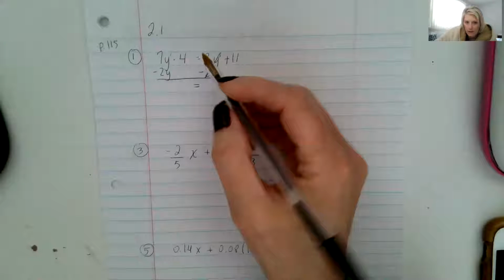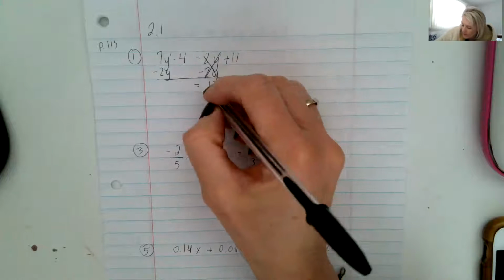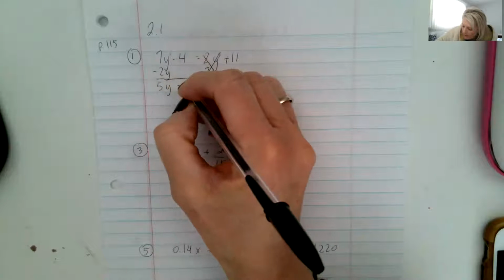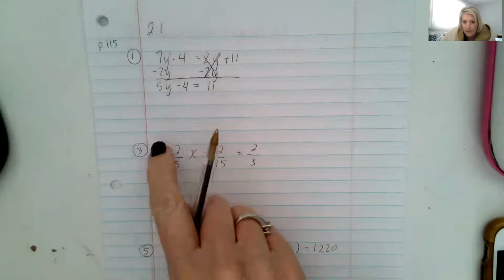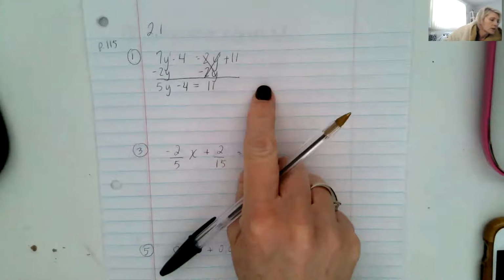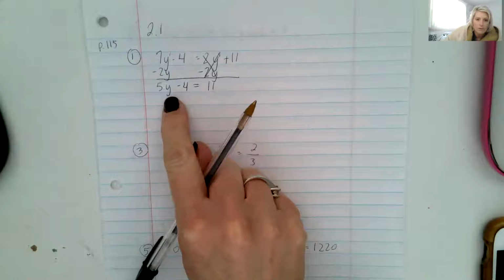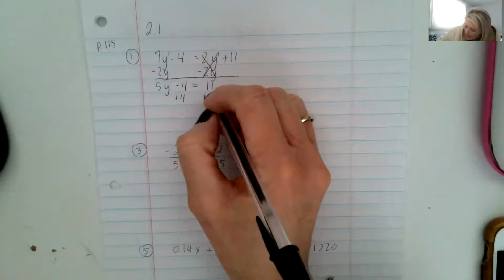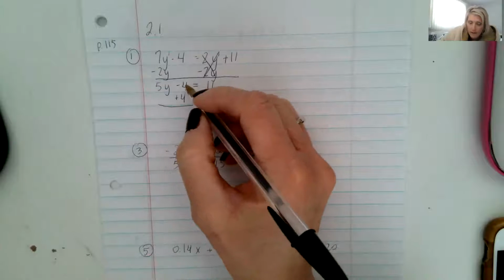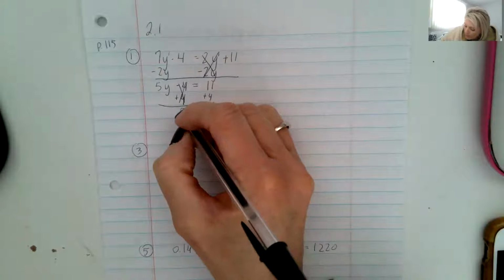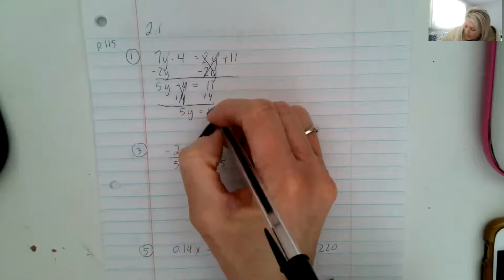And then on my right hand side, I'm still left with an 11. And then I have 7y minus 2y is 5y minus 4. I didn't do anything with the constants. And then I'm going to move my constants to the other side. So that's your step 2. We're going to get all the variable terms to one side and all the constants to the other. So I'm going to use my addition property again. And I'm adding 4 so that my subtraction 4 and the 4 add to 0 on the left. So we have 5y equals 15.